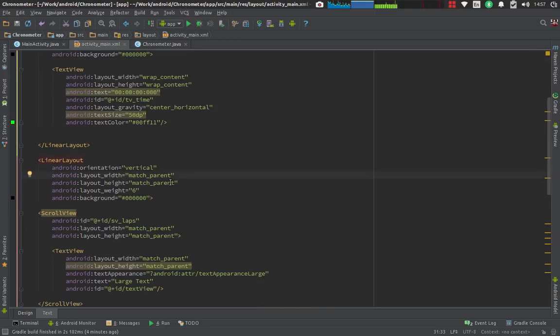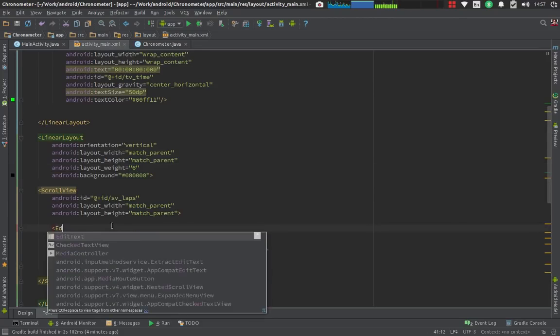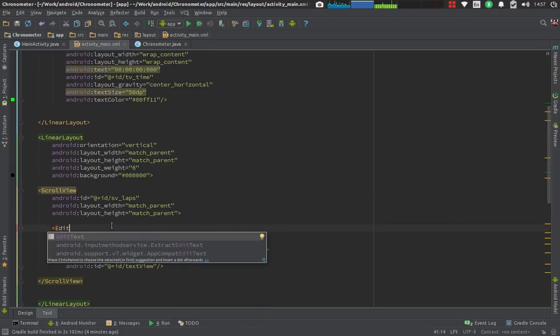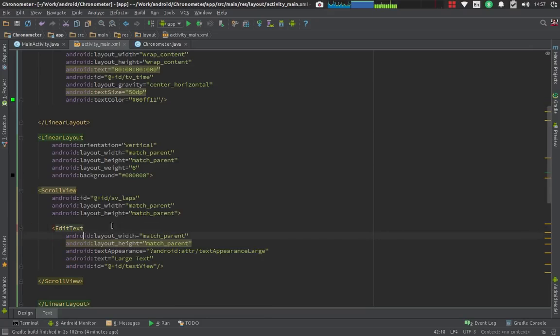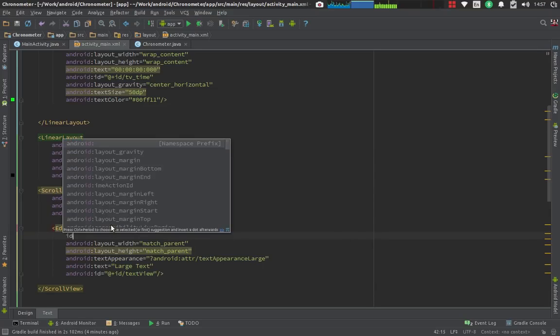So, and let's change this to edit text, because it's easier to work with. And let's give it an ID.